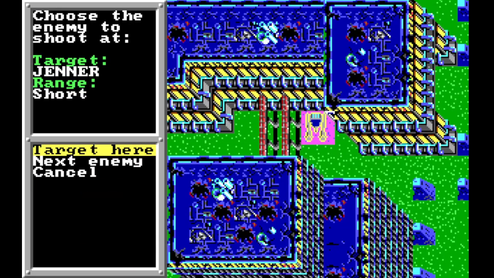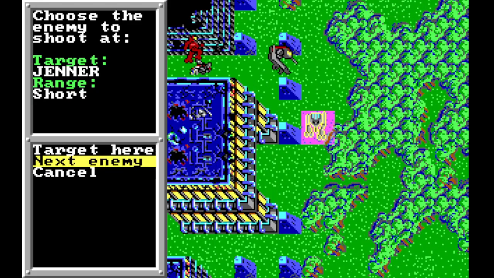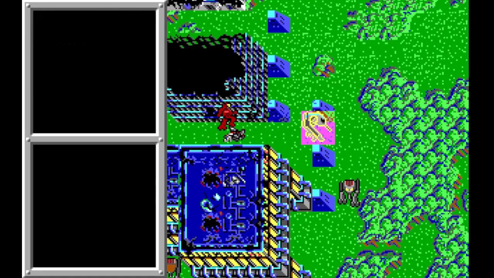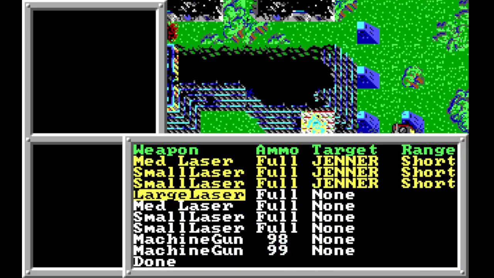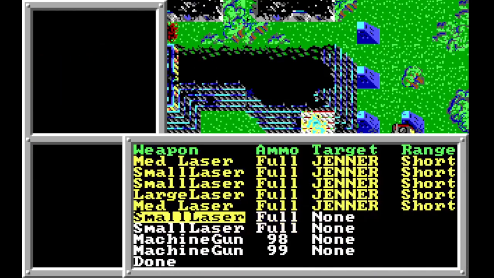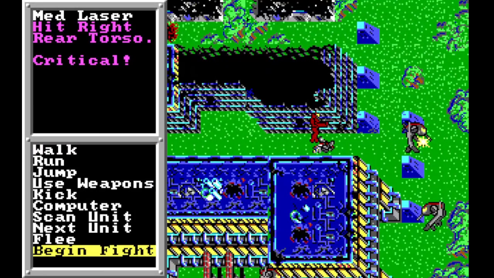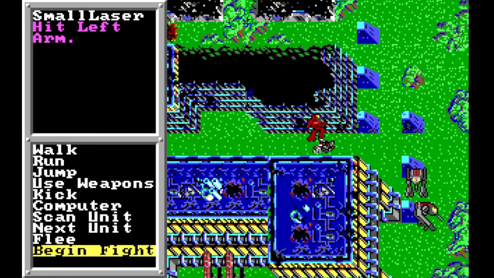Fortunately, this guy actually decides to turn around because I was blocking the top side and his friend was blocking the bottom. And so he decided to turn around because he couldn't get through. And so we're just going to shoot him in the back.